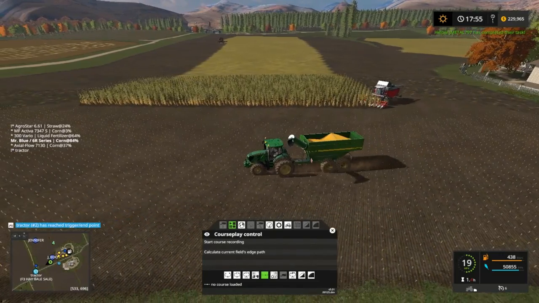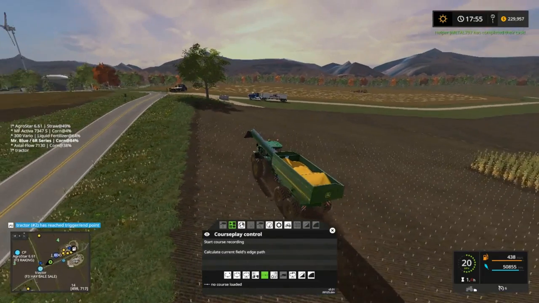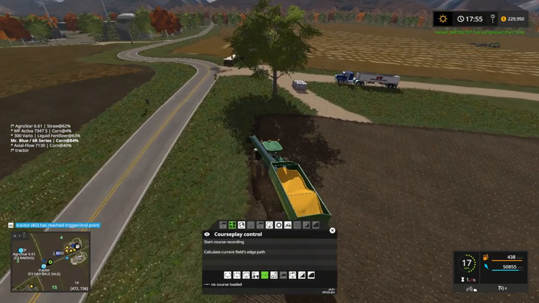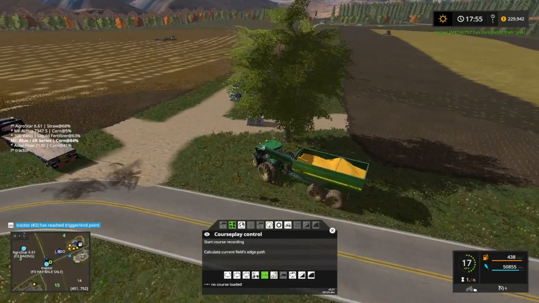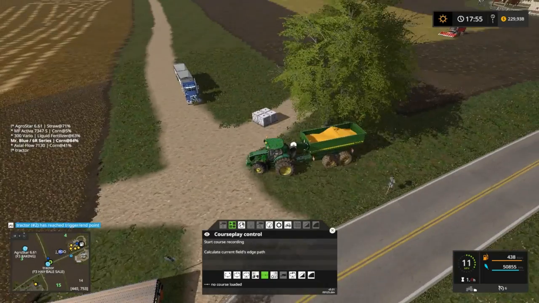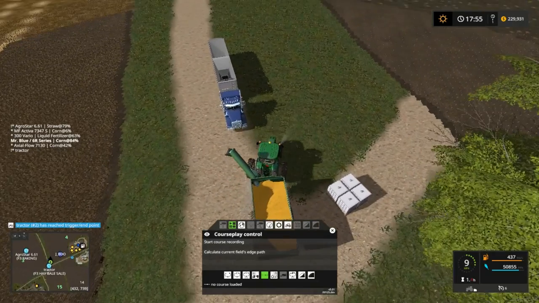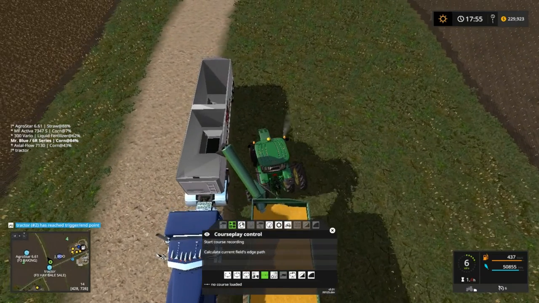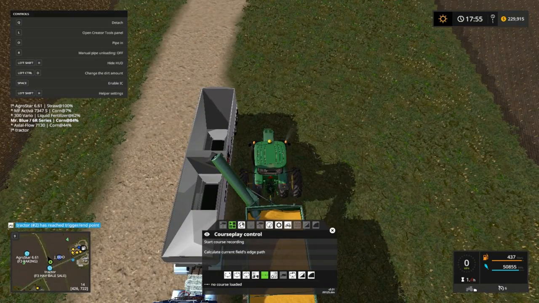They're just about to get it. Uh-oh. Whoa. A little tail fishy there. I think this buggy's a little bit too big for this 6R. Alright, manual pipe looks good, so we're going to unload.